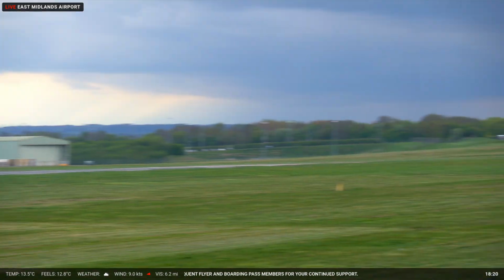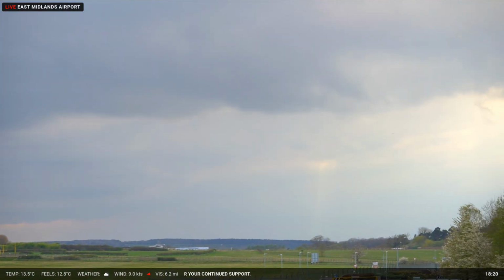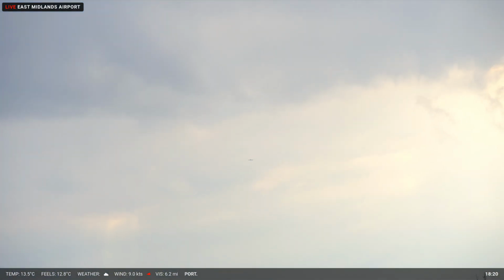You can just about see it by eye. Hopefully the camera may be able to do a bit more justice. There we go. Gradually making its way down towards us now. This one currently passing through 2,900 feet. Registration on this one, Golf Juliet Zulu Delta Echo. This one entering into service in October 2015, making the airframe just over 9 years in age. Flight time this evening, 3 hours and 59 minutes.